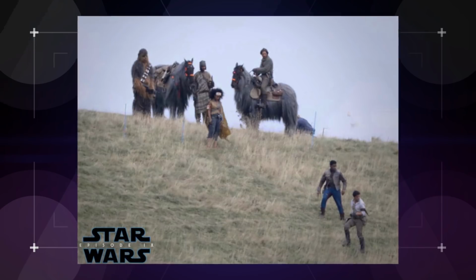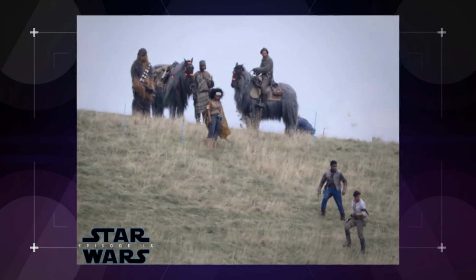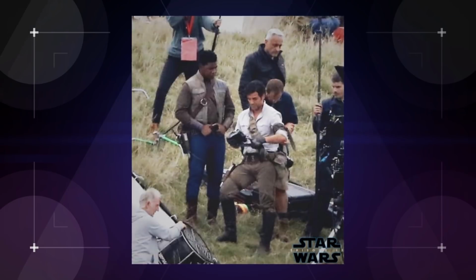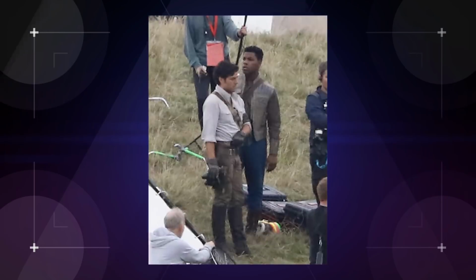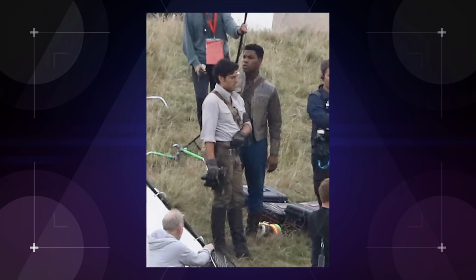But come on, you didn't think it would just be pics of the Falcon, did you? We also got these awesome shots of Chewie, Finn, Poe, a bunch of Resistance-looking extras, and a couple of horses dressed up to look like space horses on a grassy planet. Poe seems to be channeling his inner Indiana Jones with what appears to be a classic adventurer outfit in these pics, and while we can't be certain, it looks like Finn has definitely grown out his hair a bit, which seems to imply that there will be a bit of a time jump.